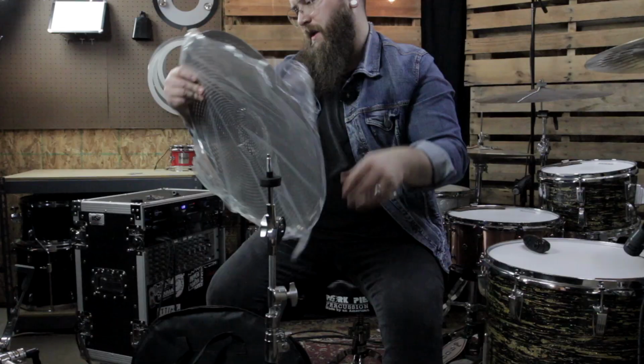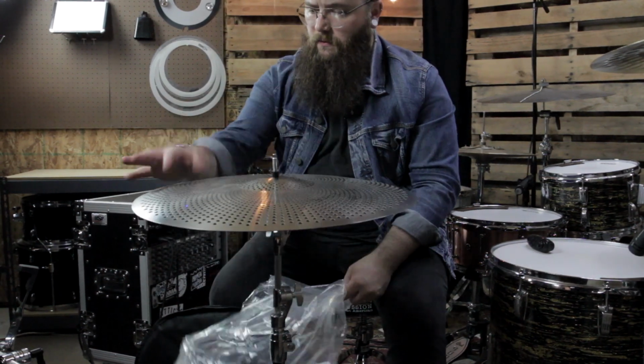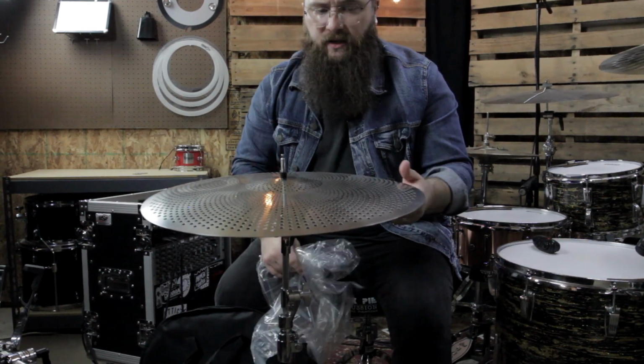All right, we have a 20-inch mute ride. Wow, that is really quiet. Zildjian has a type of silent cymbal just like this that I use, but it's not as quiet as this. It's a little more ringy than this. So that's kind of cool. Cool, anyways, 20-inch ride cymbal, a mute ride.